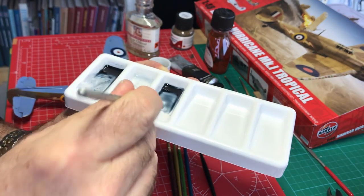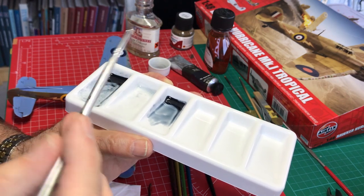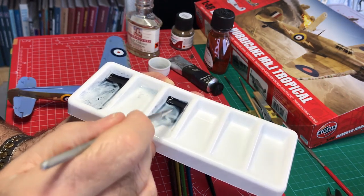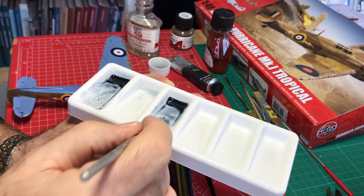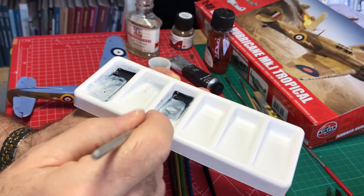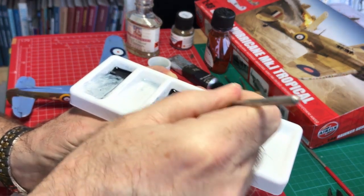Some of the washes I've noticed have got quite heavy pigment. It's not particularly fine, and then you tend to get that grainy effect. Some of you might have experienced that before. I certainly have, which is why I've settled on a decent make of oil paint. Get a tube, as I've said, and then a decent low-odor thinners, and you can just mix it up like so.